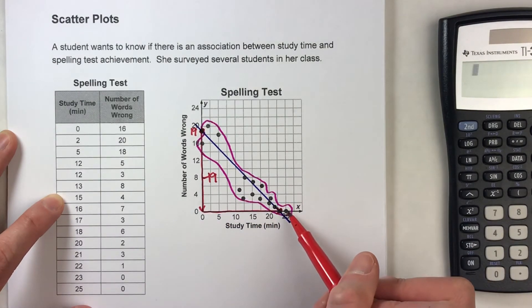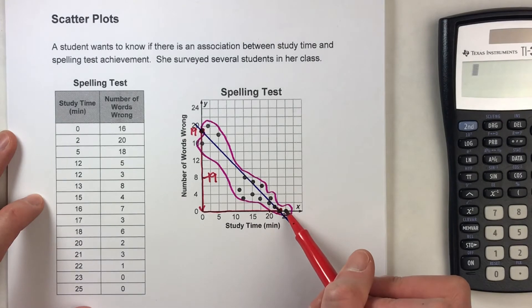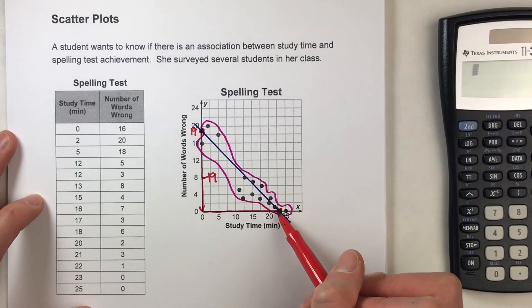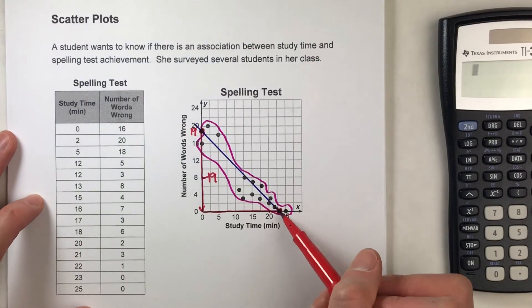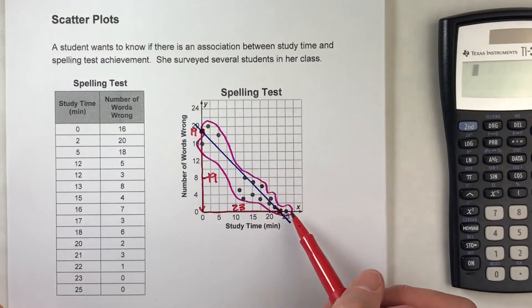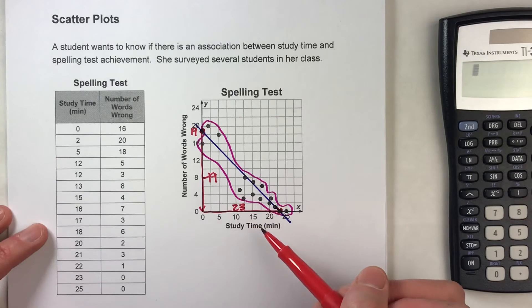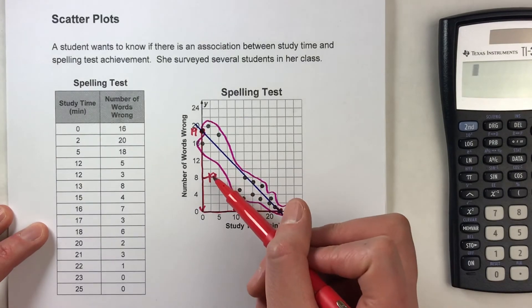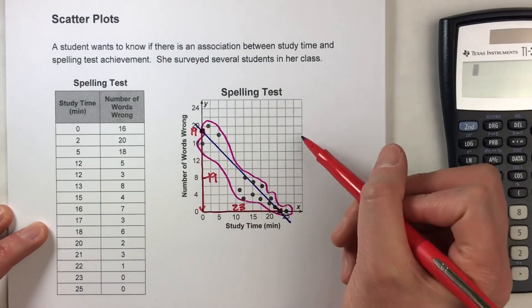So that means it's going from 19 down to 0. So my rise is negative 19. My run is, well, this is 20, this is 25. Halfway between is 22 and a half, so this is about 23. And again, we have to estimate because on the scatter plot, a lot of times the numbers aren't going to be exact and the scales are going to be bigger.